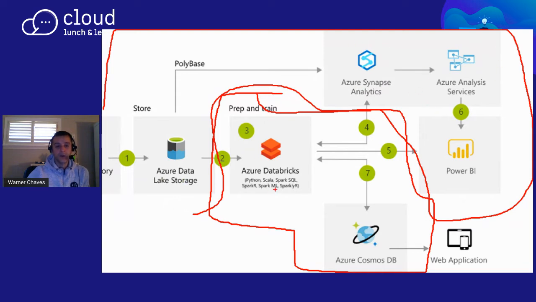But you can also leverage Databricks, for example, to do a lot of really cool stuff, not only data science, by using Python, Scala, Java, whatever you want to use, or just SQL. You can also do a lot of ML, for example. And the cool thing about this architecture is this idea, which I like quite a bit, of using Cosmos DB then to feed a web application, right?